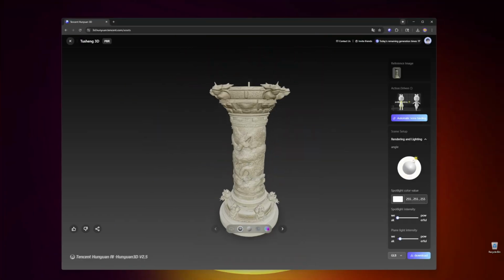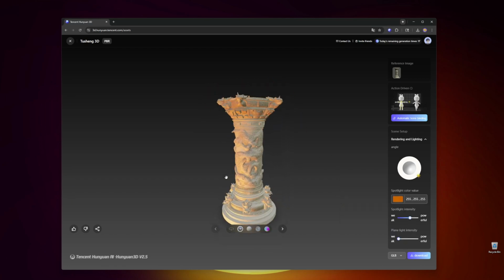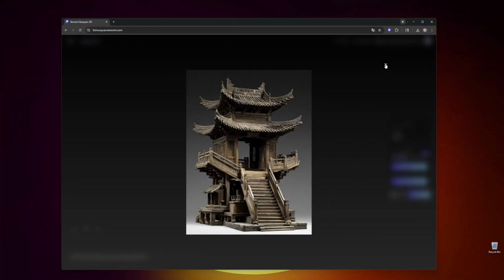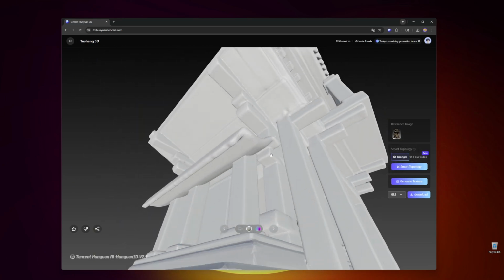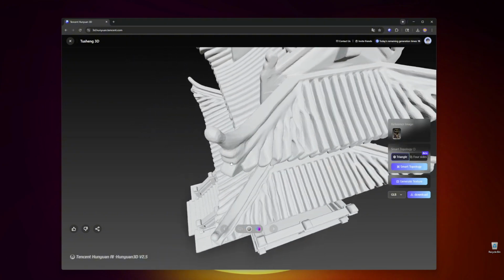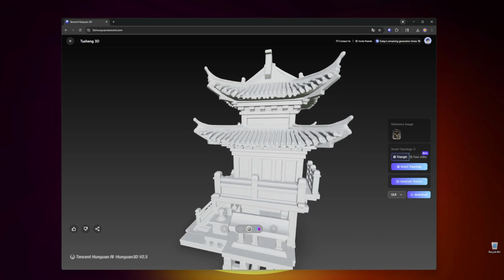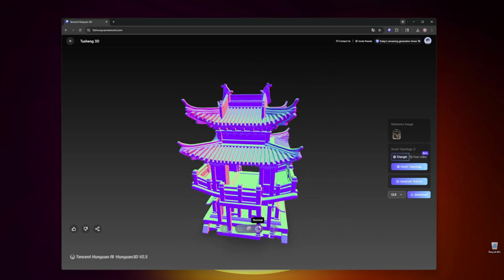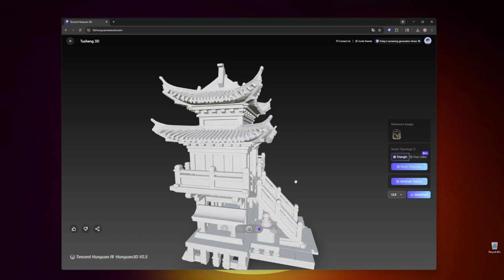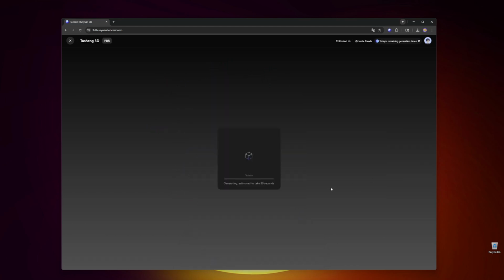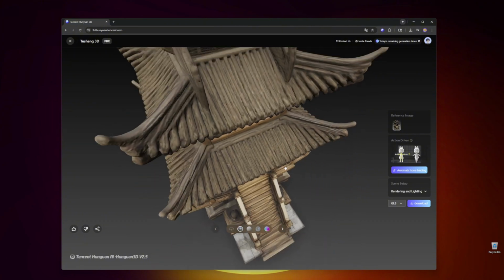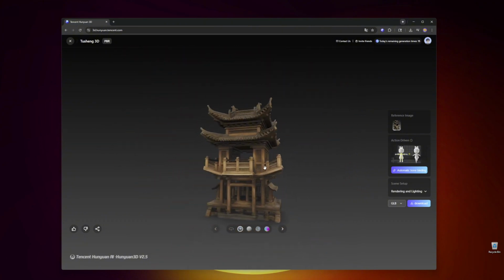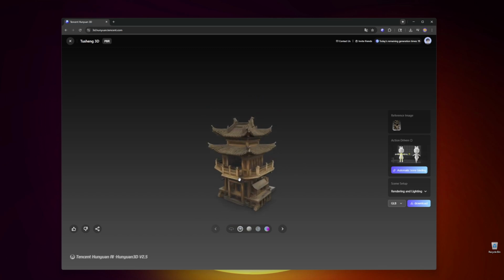You basically have a very simple interface that allows you to even change the lighting. Once you're in here, you can have two lights. Here I've used a single image and the output is fairly impressive. You can still go in and create an even better topology with this and then create the textures. These are all individual tasks that are sent out. You can't really do both together, but you just click and it starts going off and creating the textures for you, so they're saved as individual files.